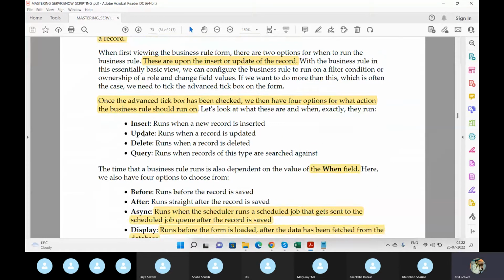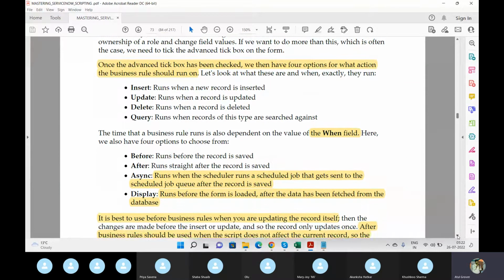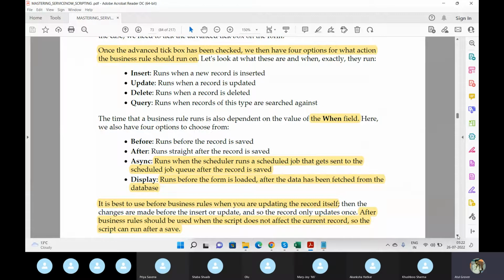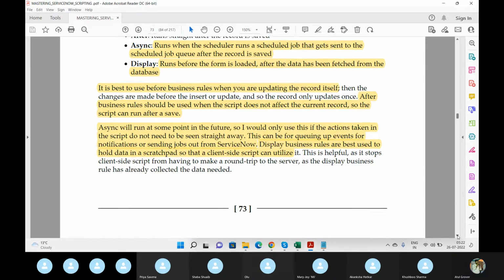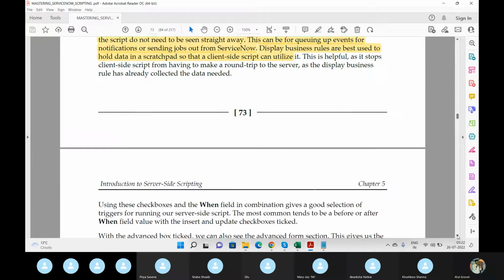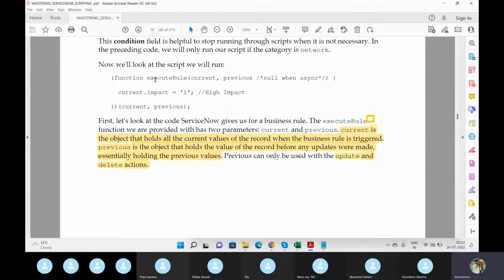So this is what we discussed here: insert, update, delete, query. You should be clear on these parts specifically, because there's no exception that you should not know. Being a consultant, being a developer, being an architect, you should know these things very clearly. That is a must. So now like this, current.impact is 1. What is current? It means the record I'm running, the record I'm checking at that point of time. Set the impact as 1 for this one by using current.impact.